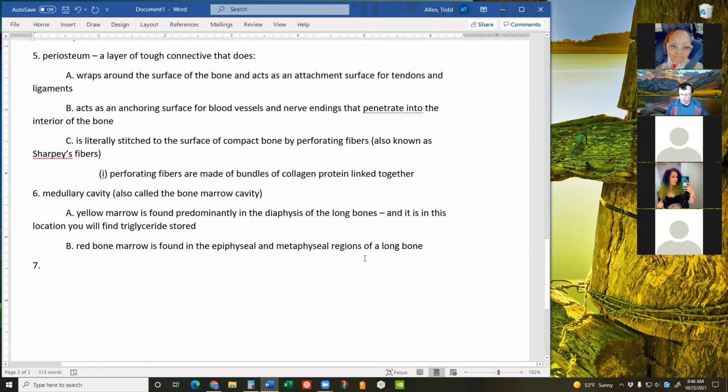Okay, last thing I'm going to mention to you from this picture is the endosteum. Okay, take a look along the right-hand side of the terms, picture A, figure 6.1, notice endosteum. The endosteum is a thin membrane that lines the medullary cavity.